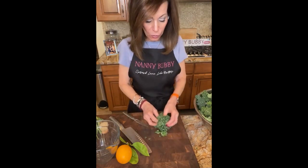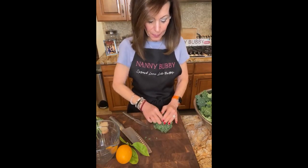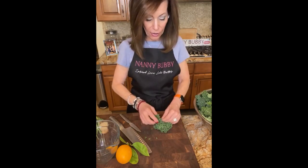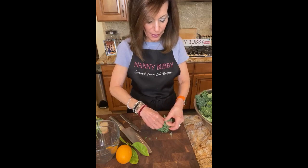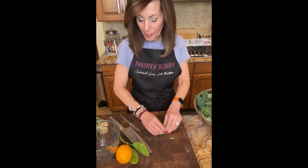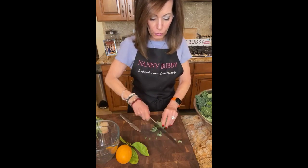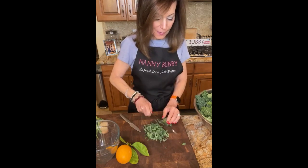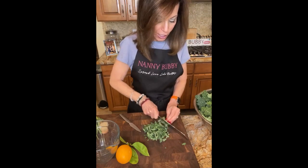So I've taken the ribs out of this kale, as you saw me doing, and now I'm going to roll this up into a nice little Cuban cigar, if you will, and we're just going to cut down, make little ribbons called chiffonade, which is French for ribbon.